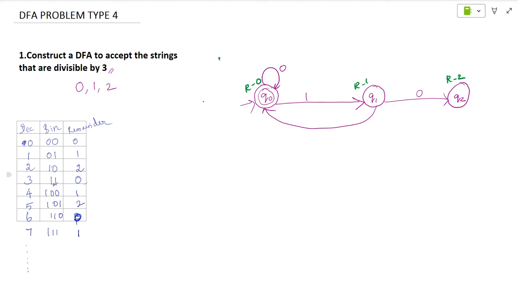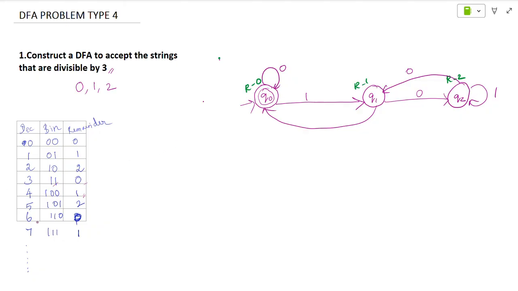Okay, and next is 100. 10, and one more 0, but the remainder should correspond to 1. So make it come back here, because this is remainder 1. Next one is 101, and the remainder should be 2. Okay, so it should have a self loop here.